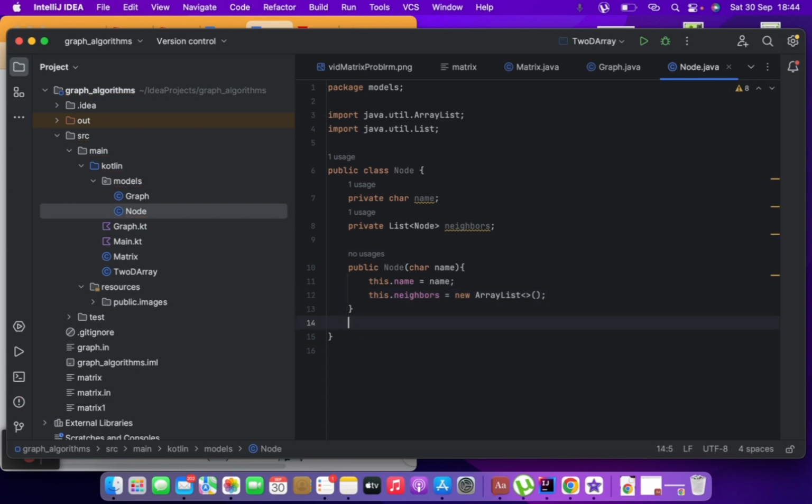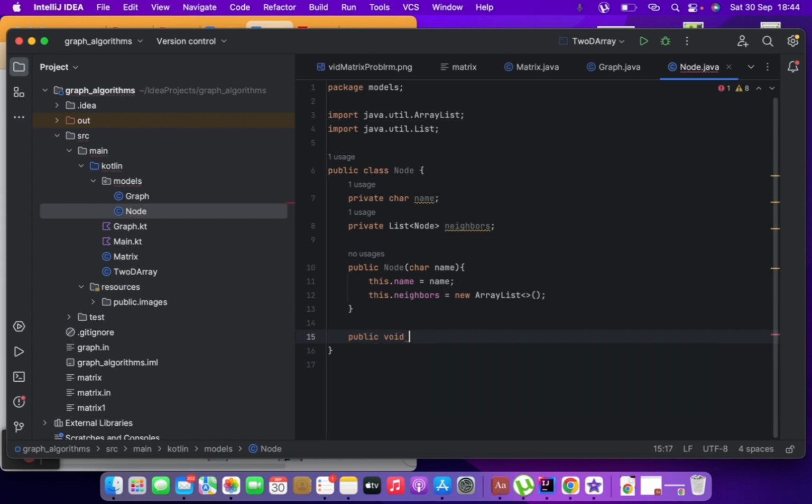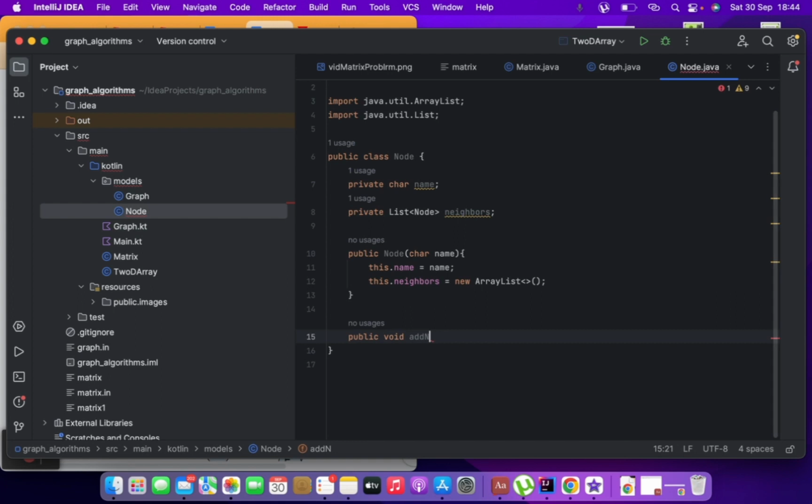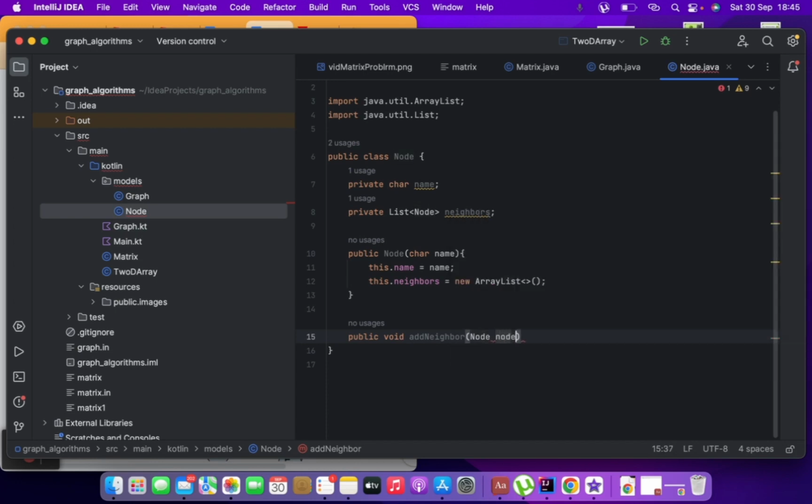So we're going to create a method to add a node to the list, addNeighbor. This method will also take in a node, the node that is related to this node.